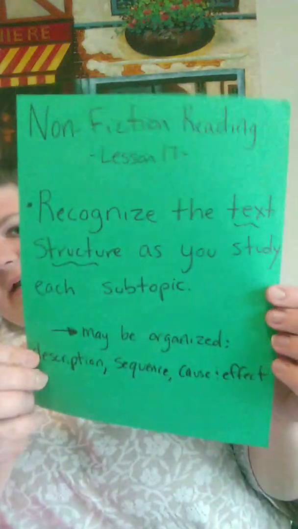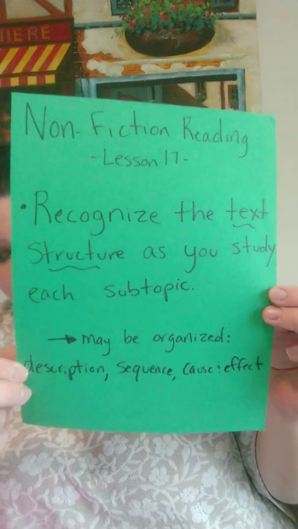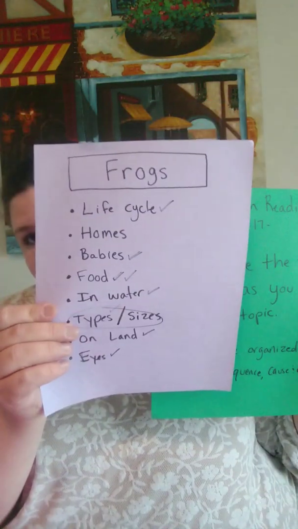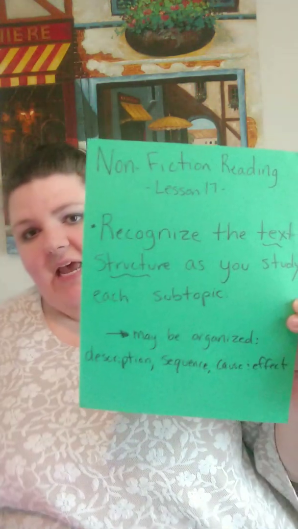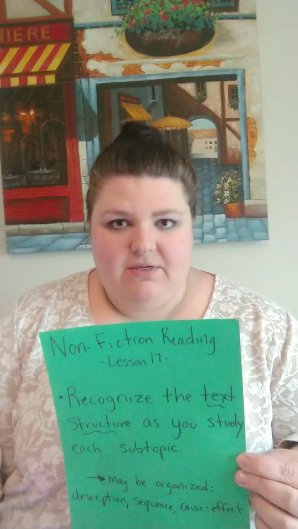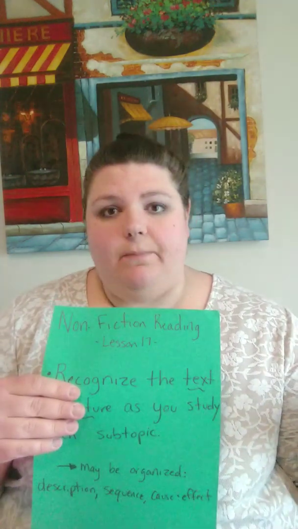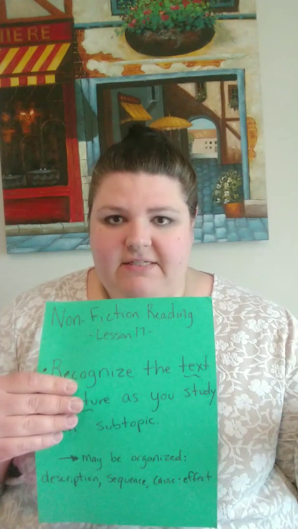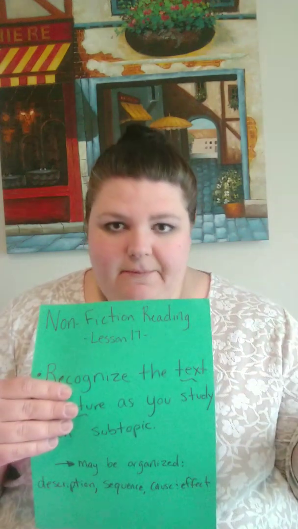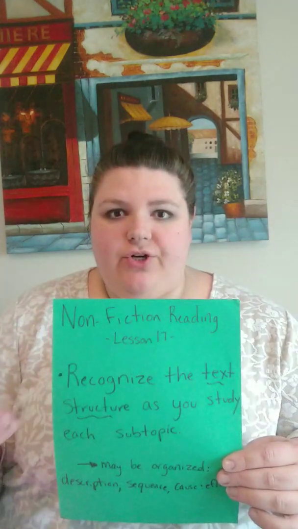So today's lesson is we are going to be taking the time to recognize the text structure as we study our subtopics. Remember, our subtopics were our list of ideas, kind of like a mini table of contents. So today, we're going to focus on the text structure. That's how the author presents and writes the material. Now, while we're looking at the text structure, we're still going to see text features like the bold words, and different things like that, and the little side charts. We're still going to see pictures, but now we're going to see how did they write this out? What kind of structure is the actual writing in?